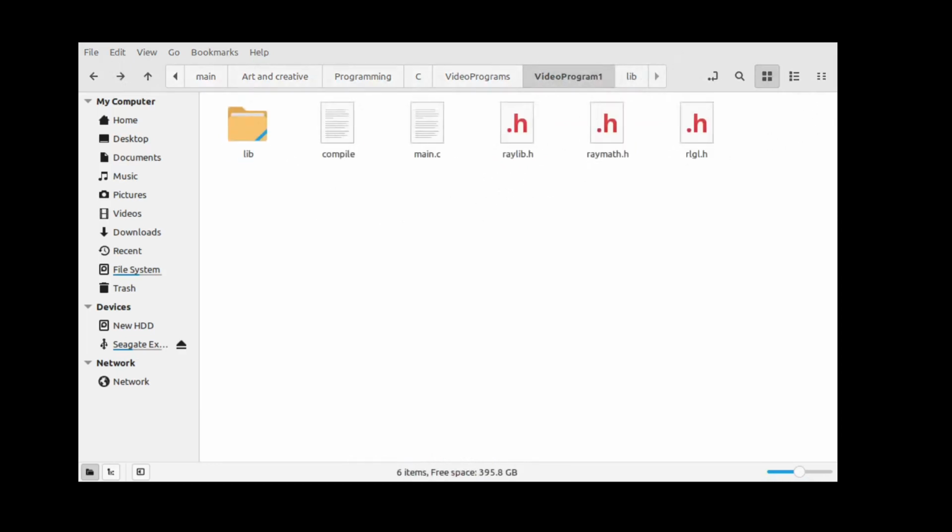Now what we're going to do is double click the compile. Alright, so we're in the compile. Now what we want to do, because we're using the GCC compiler, I imagine you've already got it installed. It should come by default with pretty much every version of Linux. Here I have a pre-prepared version of it. As we can see, it is gcc, which invokes the GCC compiler.